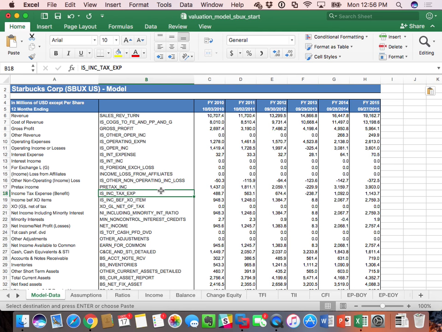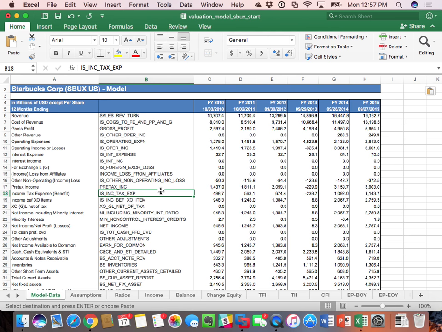Okay, so here's the thing. When you do that, make sure you paste special values across worksheets. Don't copy paste. If you copy and paste across Excel worksheets into two different models, what will happen is Excel will create a reference to that first model. And every time you open the file, it'll say, where's that other file? And it's just annoying. So don't do it. If you copy paste special values, it just puts in the values, and it doesn't have to worry about references to other files.